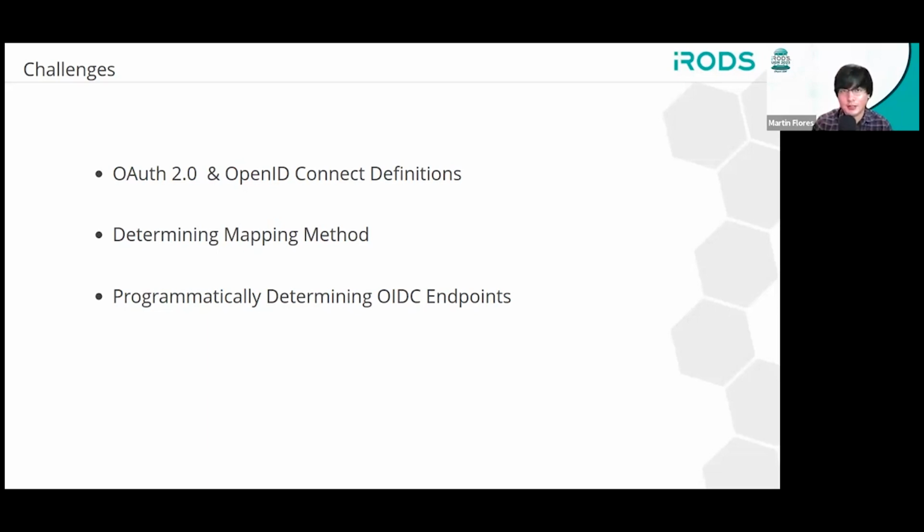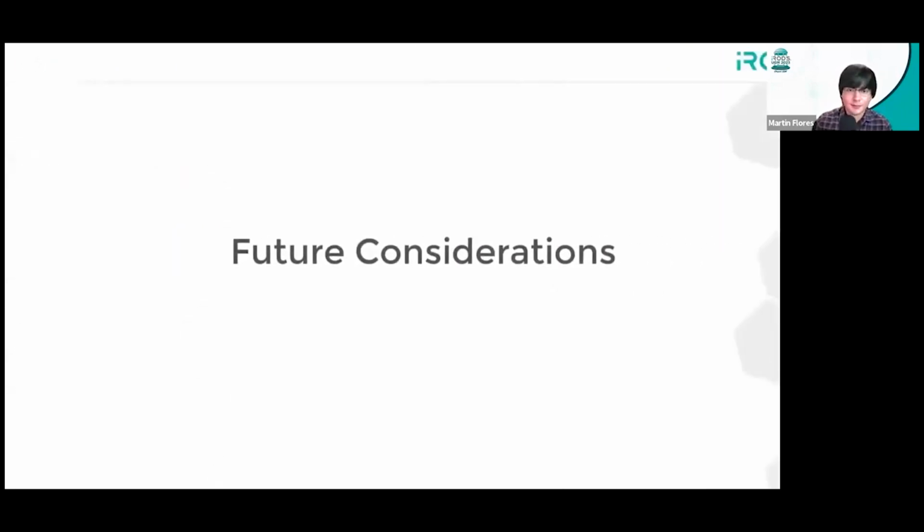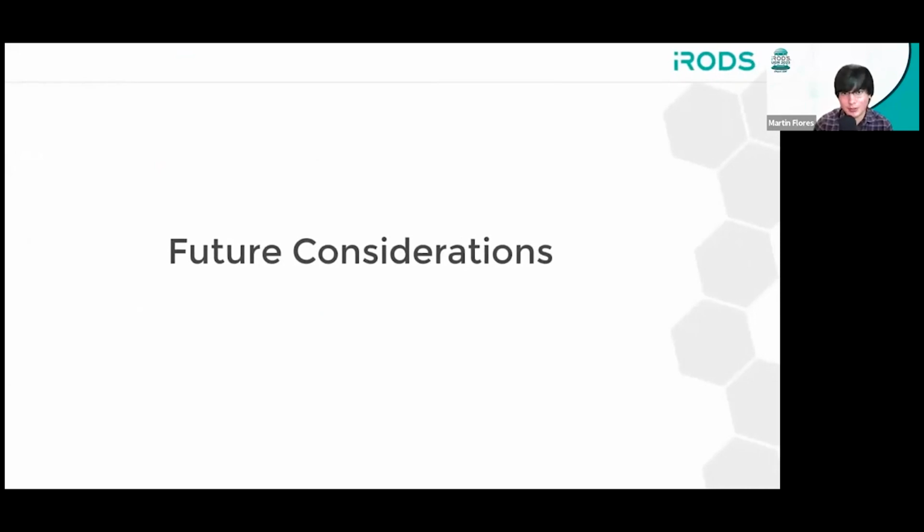Additionally, another challenge was programmatically determining OpenID Connect endpoints. This one I'm particularly interested in because it means there's less configuration that needs to be done for the actual client, and as a result, there's less opportunity for error. I'll touch a bit more on that just now, because that will be part of the future considerations.